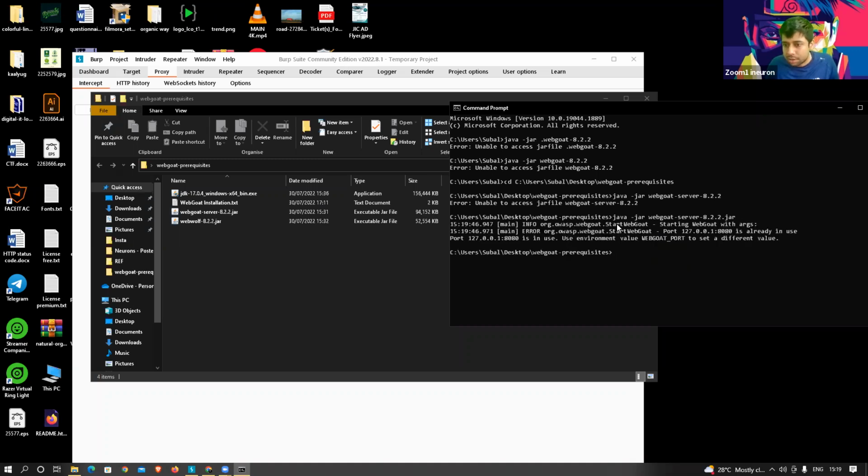Okay, so port 127 is already in use. So use a different value on the WebGoat port to set the different value. All right. Let's see if the same thing is coming for WebWolf.